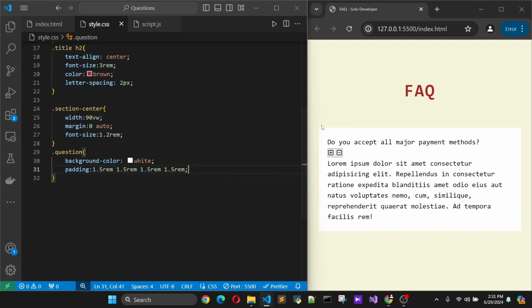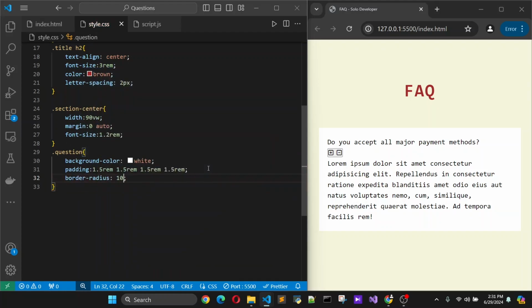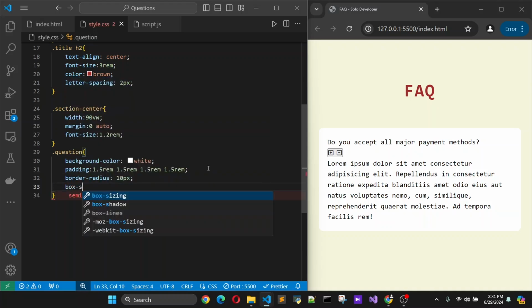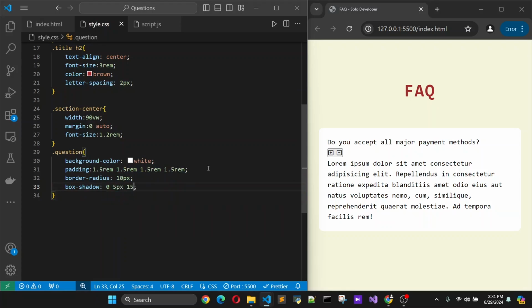Okay, so I'm going to give border radius for this question background. Border radius will be 10 px, and we will give shadow for this one. Box shadow will be 0, 5 px, 15 px, RGBA 0, 0, 0, 0.2, right?